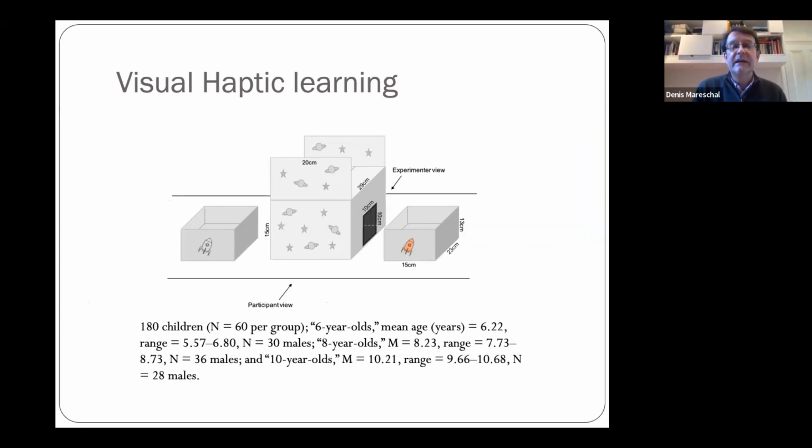Just quickly, the setup was something like this, in case you're wondering how we did that. For haptic only information, they were presented with a little alien inside a box, and they had to put their hands in it so they couldn't see it, and they would touch and physically explore this little alien in order to decide whether it went into the rocket on the left or the rocket on the right. Visual haptic, they could look at it and touch it. Vision only, they could see it, but they weren't allowed to touch it. Same age ranges as before.